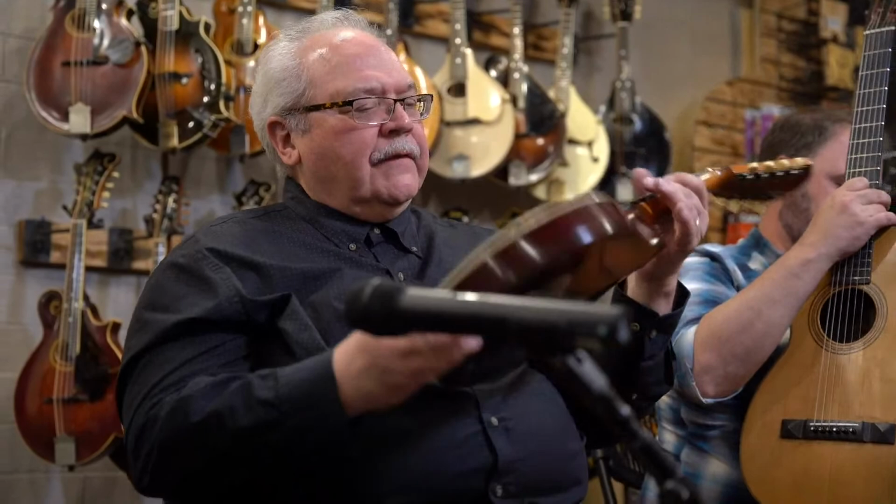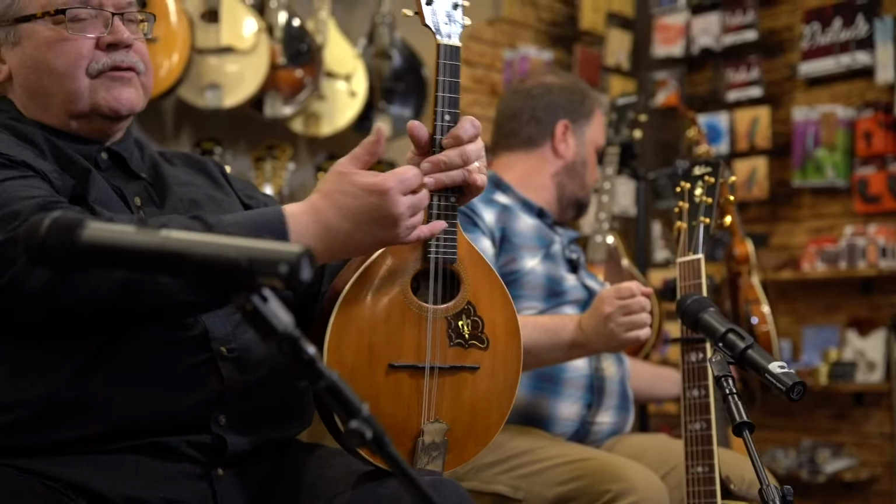So this mandolin is an interesting mandolin. This is a post-production, this being pre-production. Production started in 1902 with the Gibson Mandolin and Guitar Company. It was the mandolin first and then guitar. And this mandolin has the Orville Gibson label. So it's got Orville Gibson's picture superimposed on a mandolin, and you can have a little look at that. It's got the original label. This is a 1906, and it's post-production. It has all the modern elements of a mandolin.